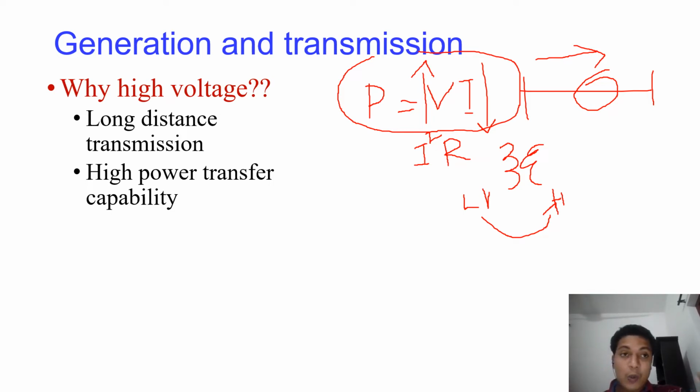So in order to reduce the losses, you have to increase the radius of the cross section of the conductor. That again is a problem, right? In order to carry the higher current, you have to increase the radius of the cross section of the conductor, so that your losses will be lesser, right? R is equal to rho L by A. Since the area of cross section is inversely proportional to resistance, you have to do that.